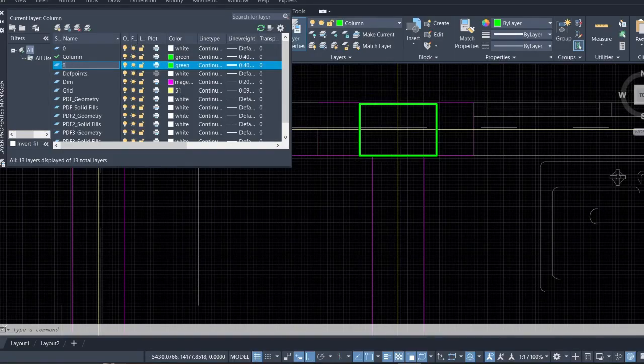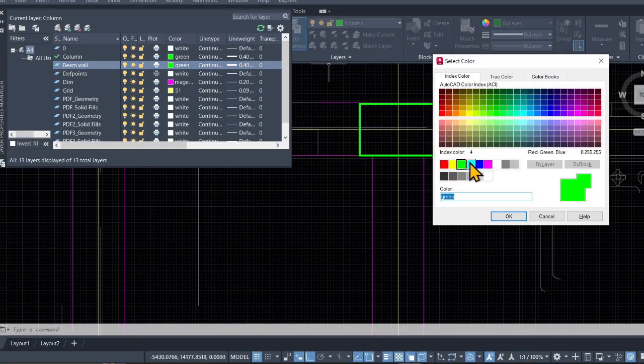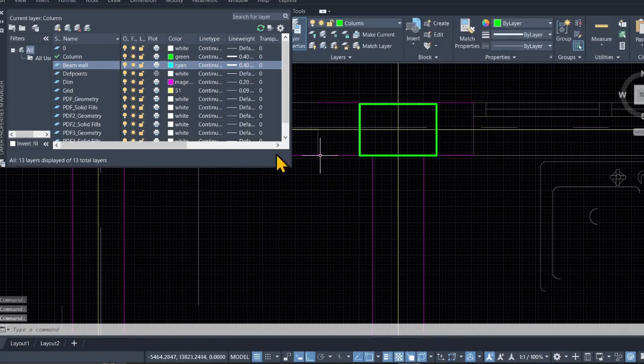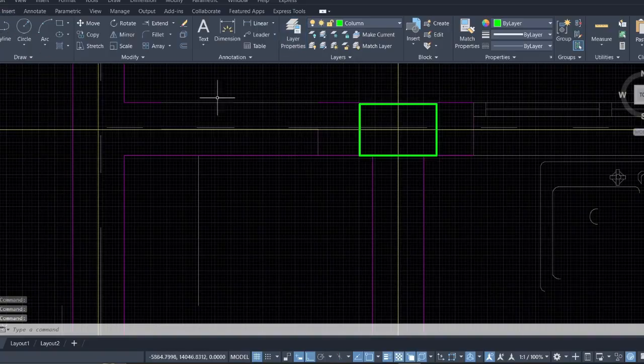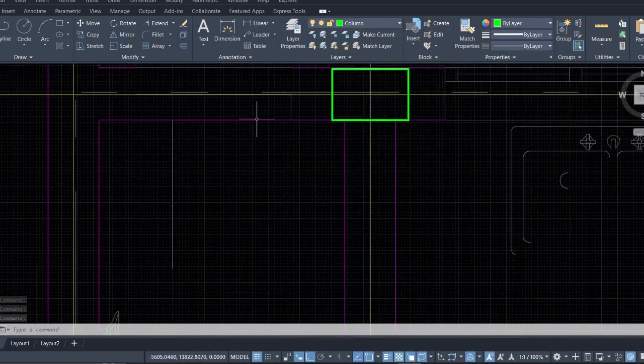Just write it, create it here, because wherever we have a wall, that's where our beams are going to run. Give it a different color. Maybe you can give it this color here, right click, say enter, like that. Then you can simply select one of these.